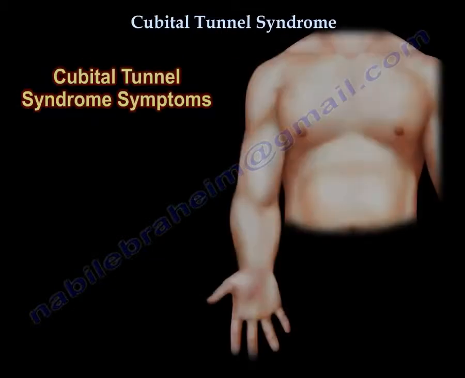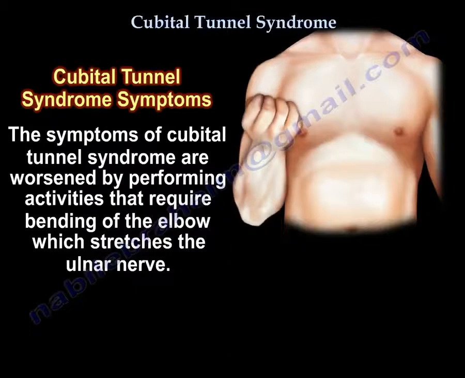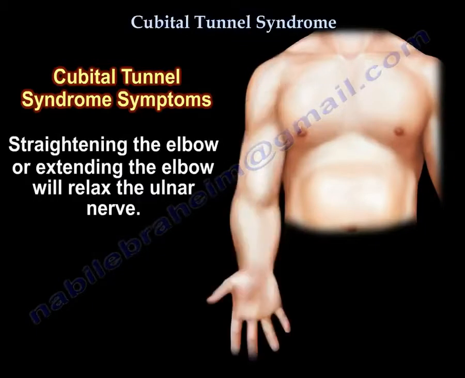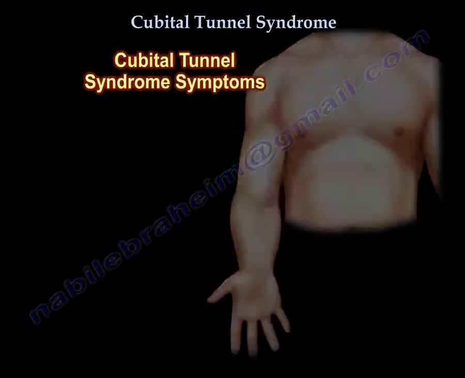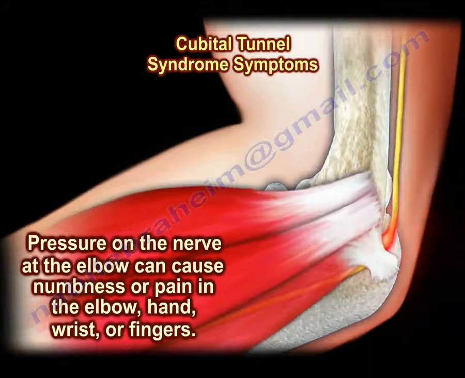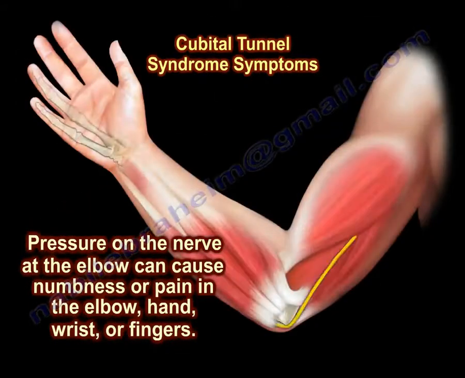What are the symptoms? The symptoms of cubital tunnel syndrome are worsened by performing activities that require bending of the elbow, which stretches the ulnar nerve. Straightening the elbow or extending the elbow will relax the nerve. Pressure on the nerve at the elbow can cause numbness or pain in the elbow, hand, wrist, or fingers.